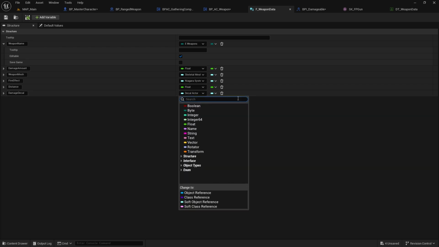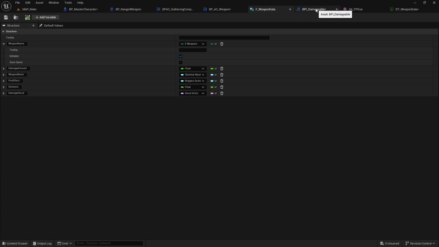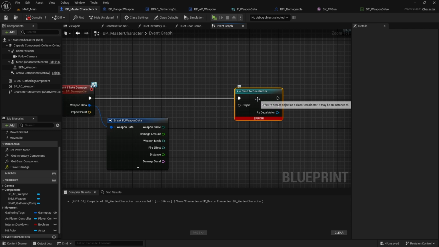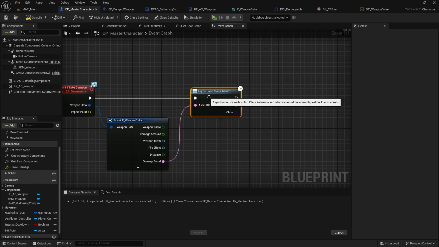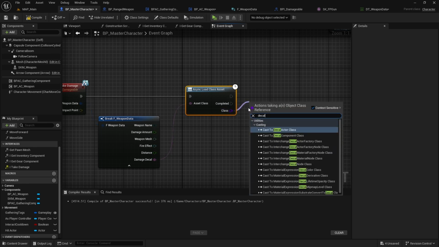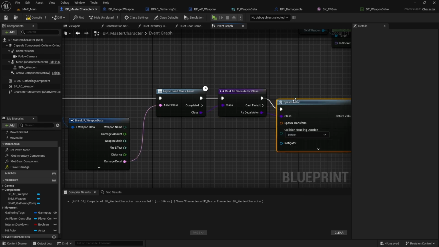Or for the actor, since we don't want to actually have an actor, I think it is a soft class reference? I'm not super familiar with decals, but let's see. Let's go. Load class asset async. We'll do async, and then spawn decal actor class. Then we spawn actor from class. There we go.